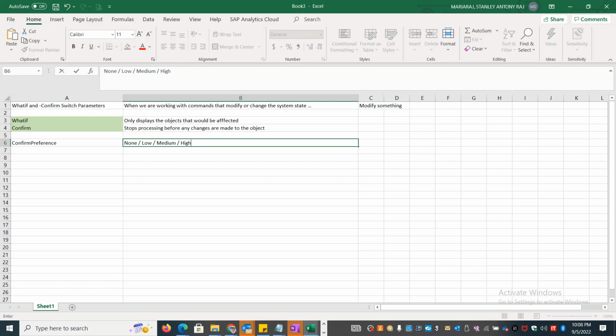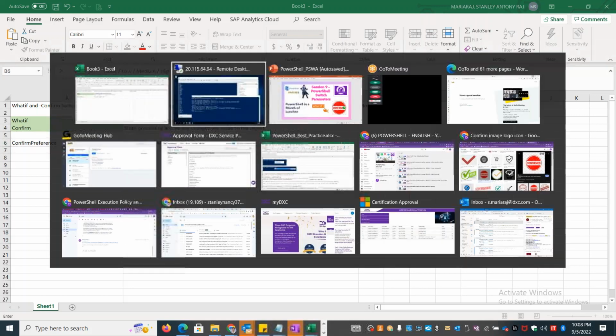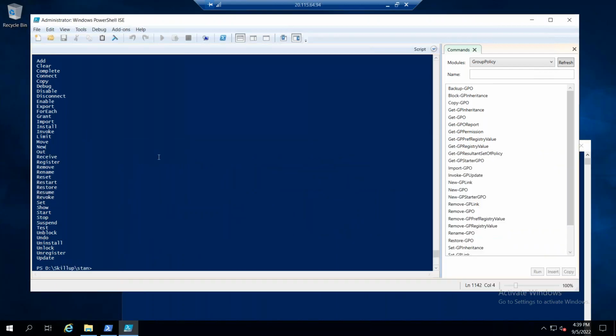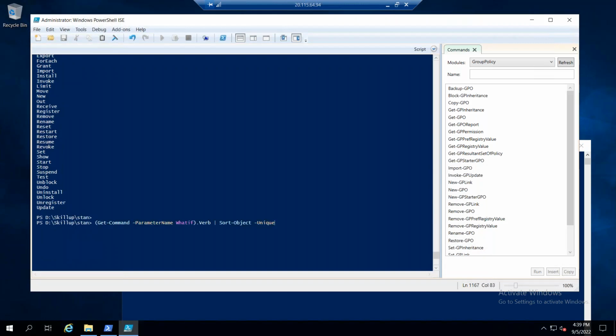So as I told you, let's now see what are the different commands that have the confirm parameter. Let's do the same command, but this time for confirm. Instead of what if, I want to get the commands that correspond to confirm.